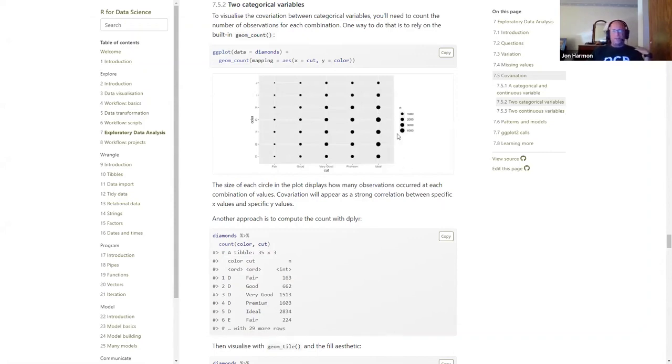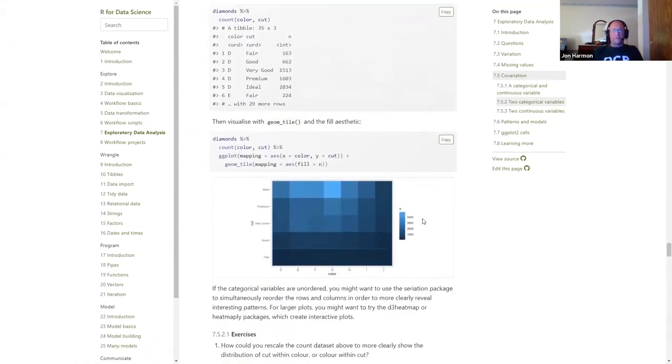It's hard to see what the differences are, especially in this area. So that's a little tough. Something like this can be easier to spot, like, okay, that's the high, and all of these are kind of low, and you can see that they all go together. So a geom tile can be useful that way.